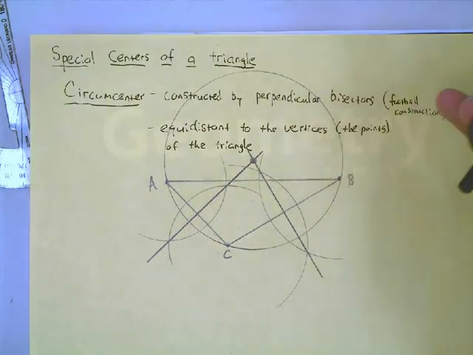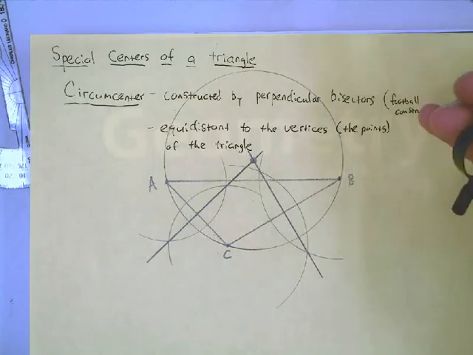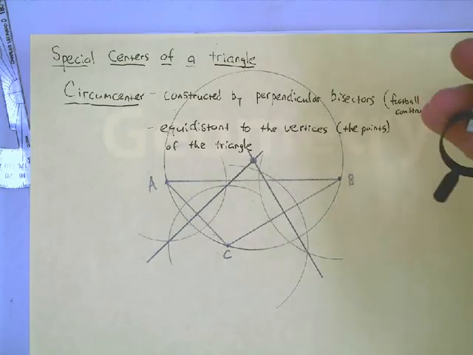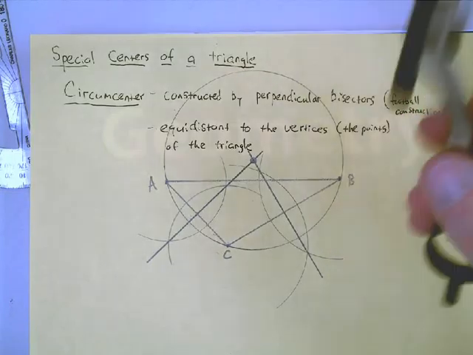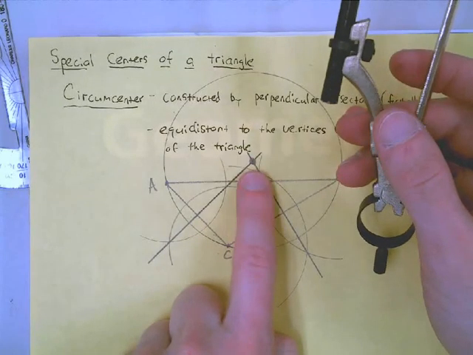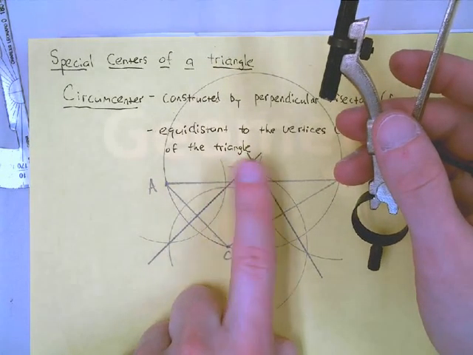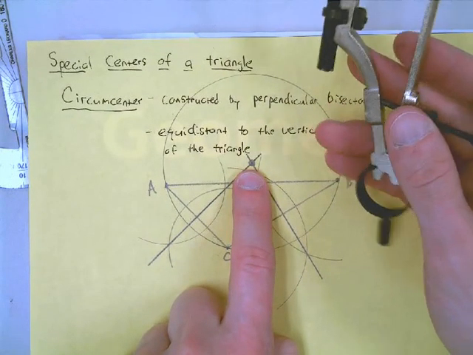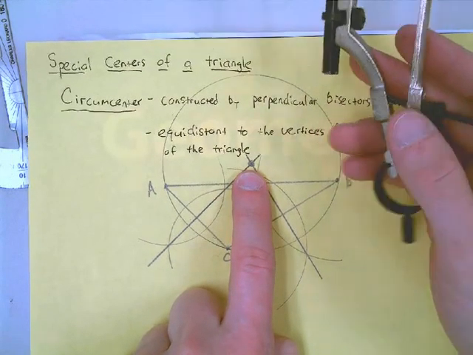Yeah, and that's actually what it's going to turn out to be. It's because this triangle is obtuse. So an obtuse triangle results in a circumcenter outside the triangle. What does an acute triangle end up with? Inside the triangle, right? For an acute triangle, the circumcenter is inside the triangle.